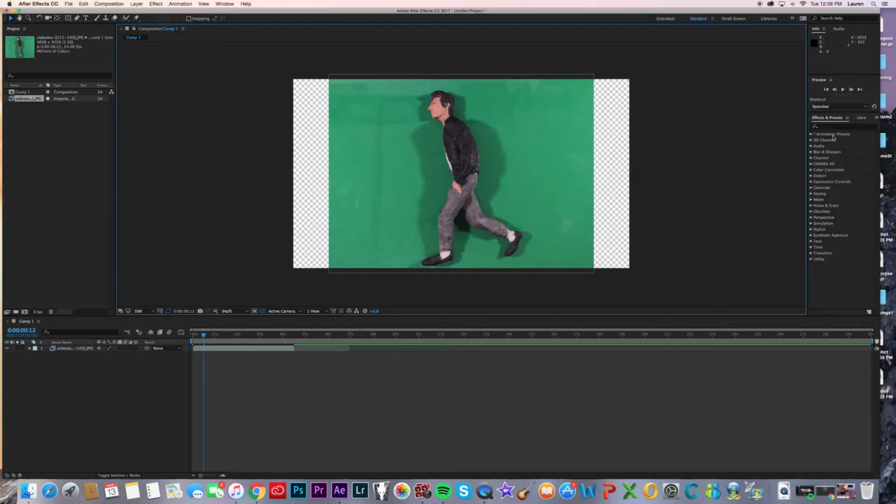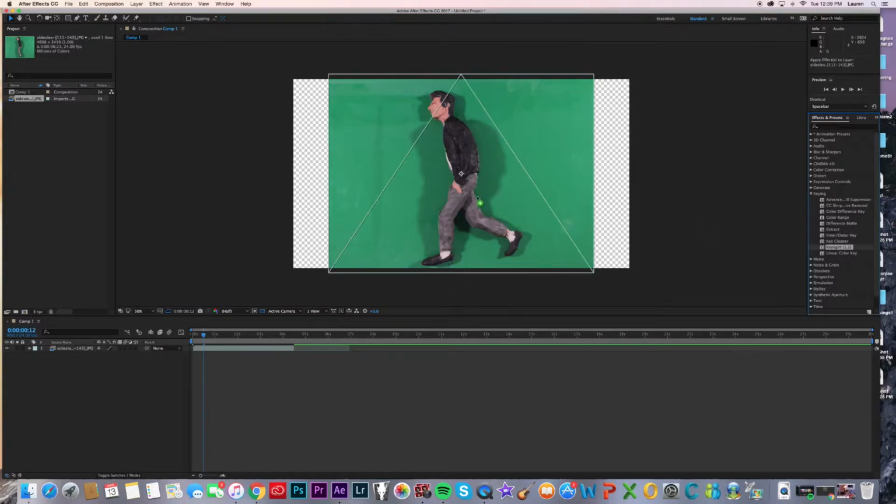And first thing we're going to do is key green out. So let's go over to Effects and Presets, Keying, and we're going to grab Key Light right here. And we can drag it either onto this or this. And then you see the Effects Control panel shows up over here.